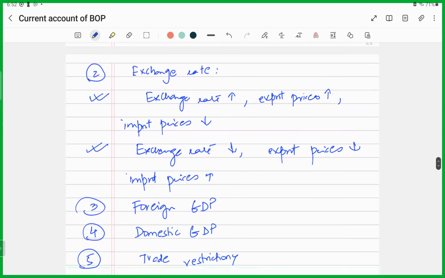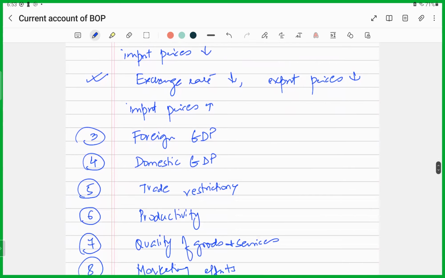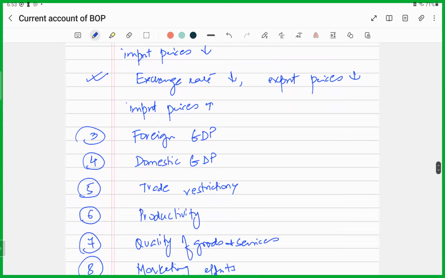Again, the third factor could be productivity. The more productive a firm's workers are, the lower would be the labor costs per unit and the cheaper would be its products. If there's a rise in productivity, that means output per unit of labor is more. So the firm's exports would be relatively competitive and its exports should rise and imports should fall.